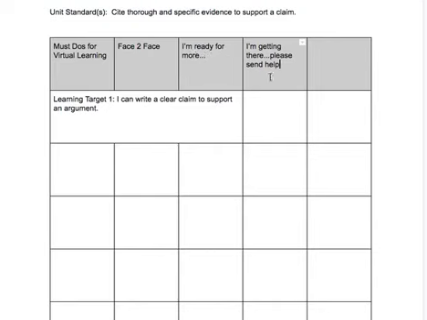The reason we're naming those two columns that way is we don't want to call them the high flyer and the struggler column, because kids are going to see this and use this in the same way or even more than we are. So we want it to prompt them in a really positive way.